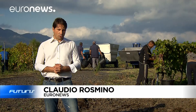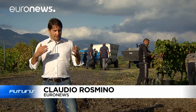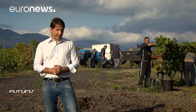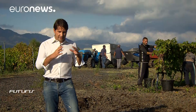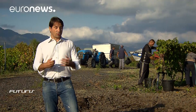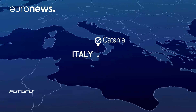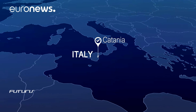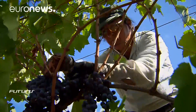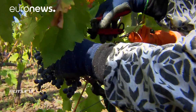Food fraud in Europe amounts to several million euros. One of the agricultural products most affected by counterfeiting is wine. Thanks to sophisticated techniques it's possible to verify the quality and origin of the grapes, in this way protecting consumers and producers. European wines have been threatened more and more by advanced adulteration techniques during the last decades, so we need new methods to find out what we're really drinking.